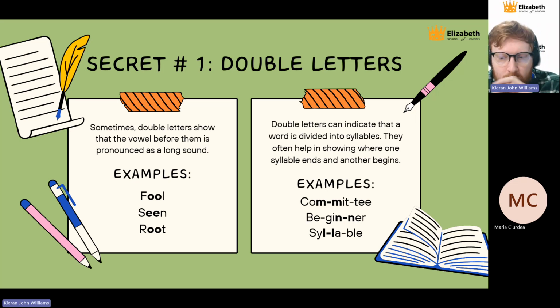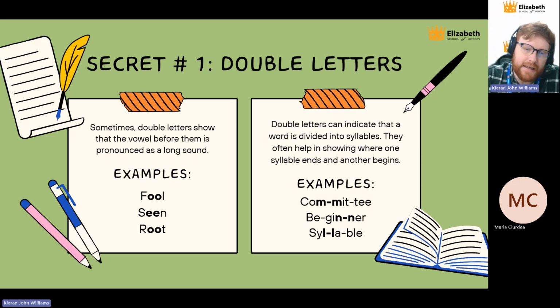And the last one, we have the word root, again, with a double letter. If there was one O, it would be rot. But because we have the two letters, it changes it from R to U. So it would become root. So that is one little way that it can help us.